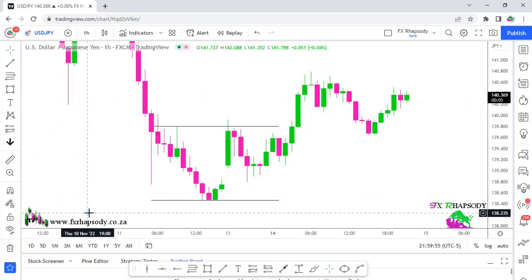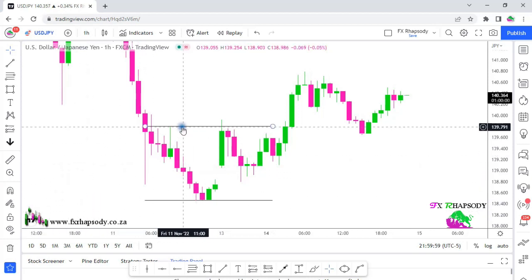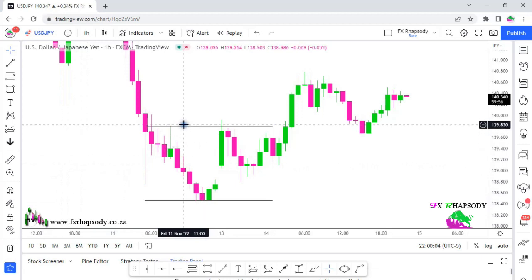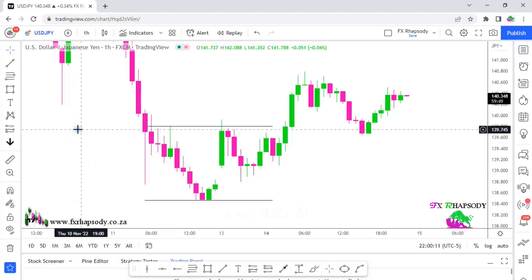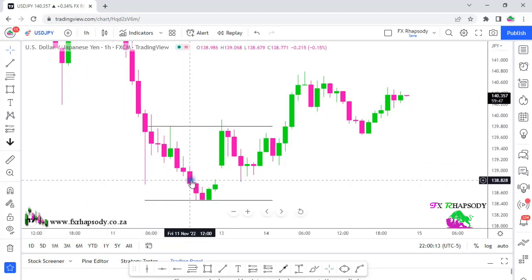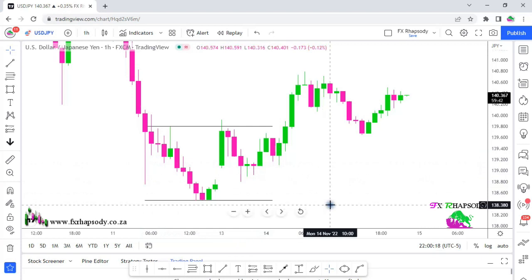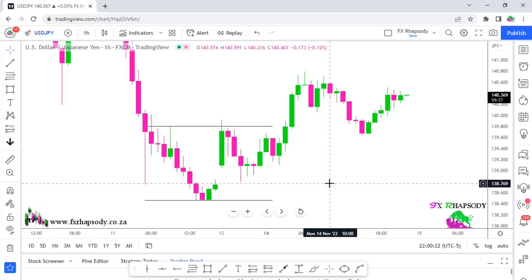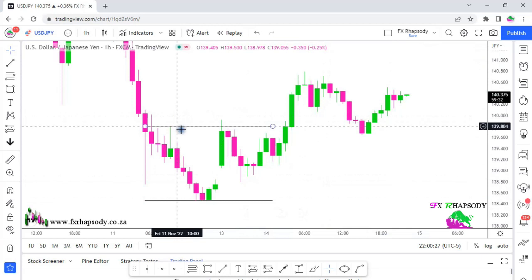Okay, so we're looking at the USDJPY, on the 1 hour time frame. Again, for those of you that watched my analysis on the weekend, I've had these two little lines that we are always looking at at the beginning of the week. We're not trying to predict the markets. We're trying to react to what the market gives us. So I just wanted to share with you how, by reacting to the market, you could have caught some nice little pips. On the 1 hour time frame, as you can see, price moving up, creates a little gap.